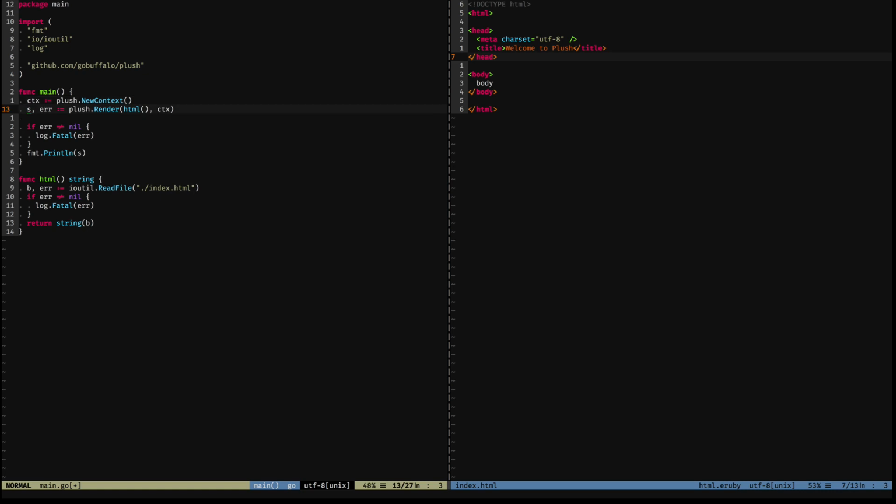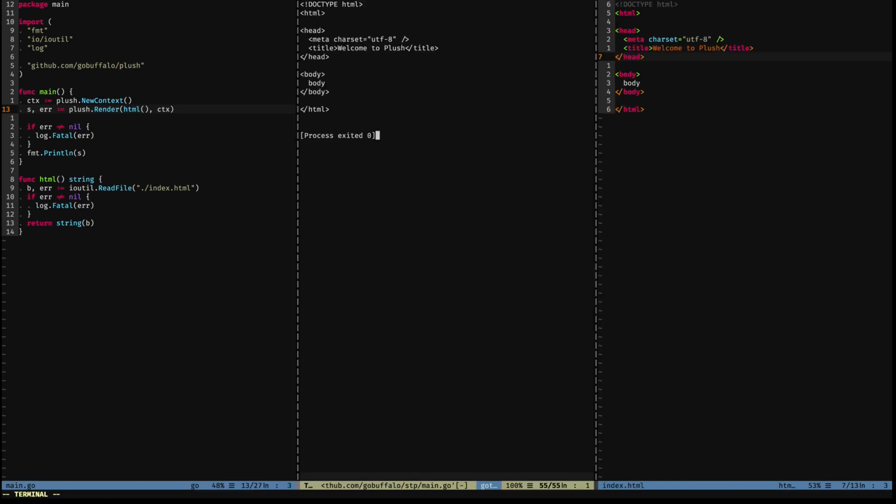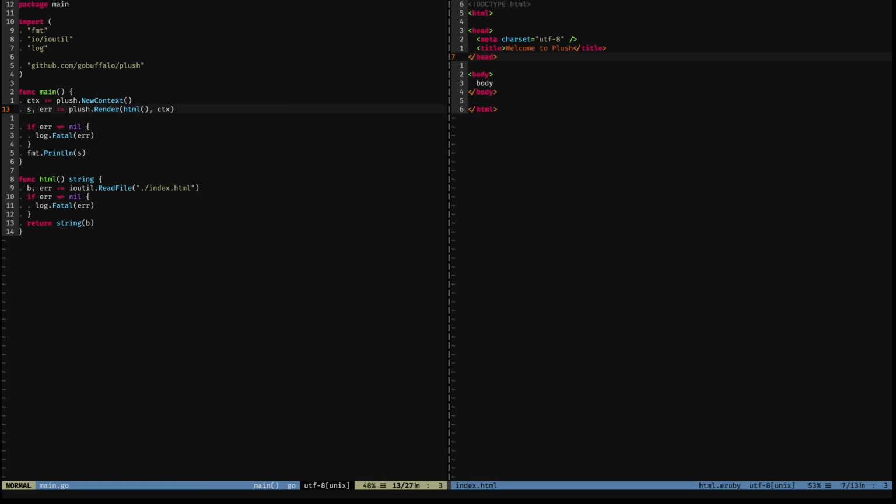Render takes two things. It takes a string, which is the thing you want to render, and a context, a bunch of data that you want to pass to that string to put them all together. And that's what we're doing here. So the result of render is going to be a rendered string and an error. If we run this, you can see here we get just our HTML back because there's nothing very exciting inside of our template. So let's go and do that.